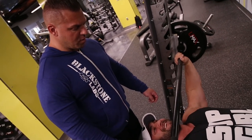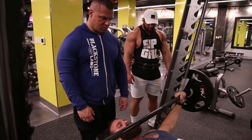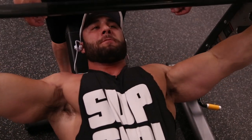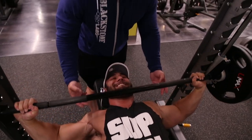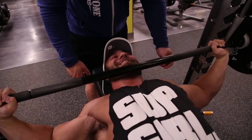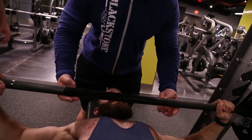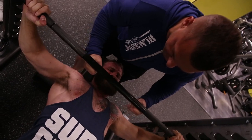One more, three more, two more. Good. Good. Good. Those elbows back. There you go. Come on. Good. Good. Keep going. Two more. One more. Good. One, two. Good, baby. Come on. Good. That's definitely why they call it the Widowmaker. Yep. Good. Come on. Good. Come on. Good.